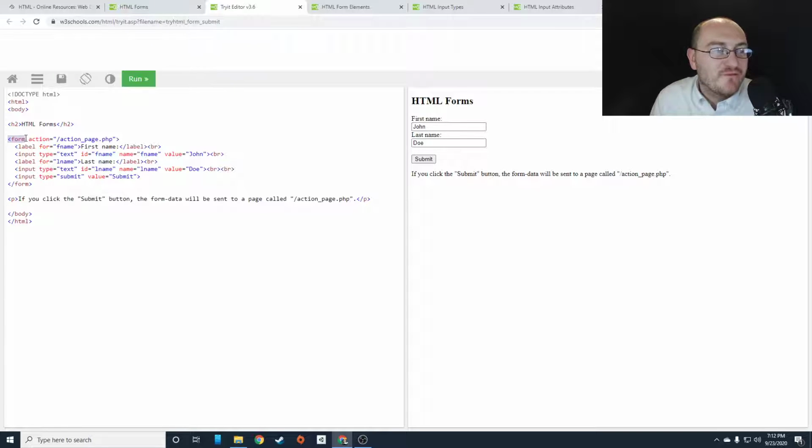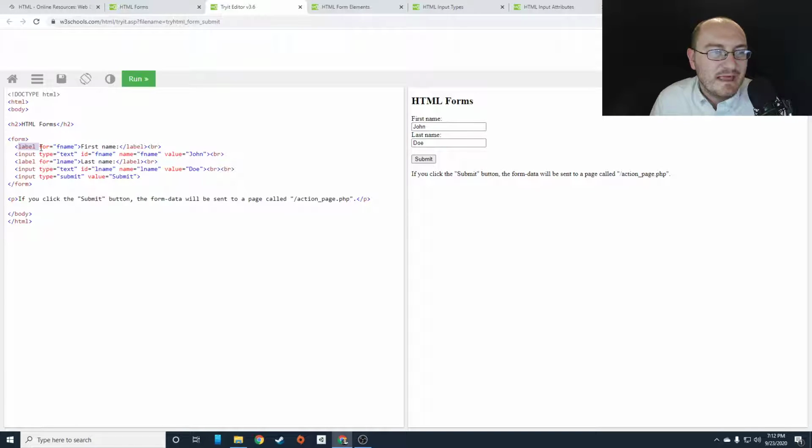First, you create a form open tag, right? And then this action equals action page.php. This is the action that's going to be performed once this form is submitted. We actually don't need this, and I'm not even going to teach you what that means. We can get rid of that because, again, our forms will be dead. Then on the inside, we have some of these elements that are pretty important.